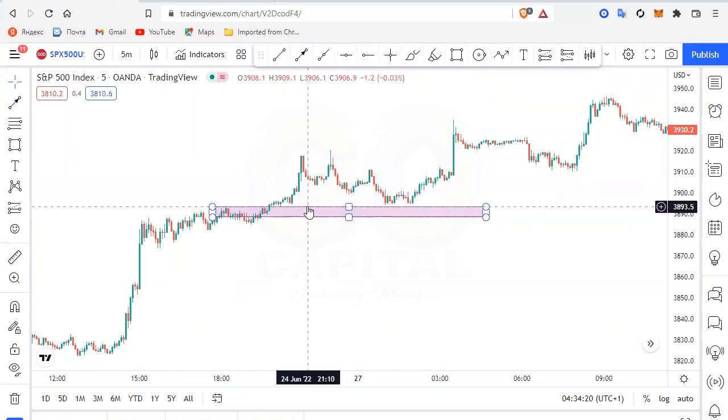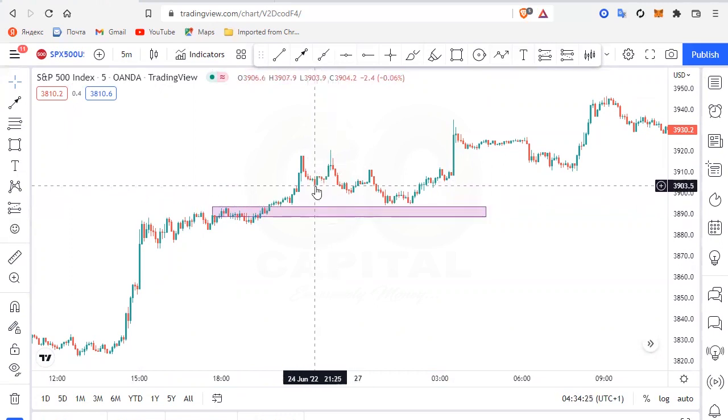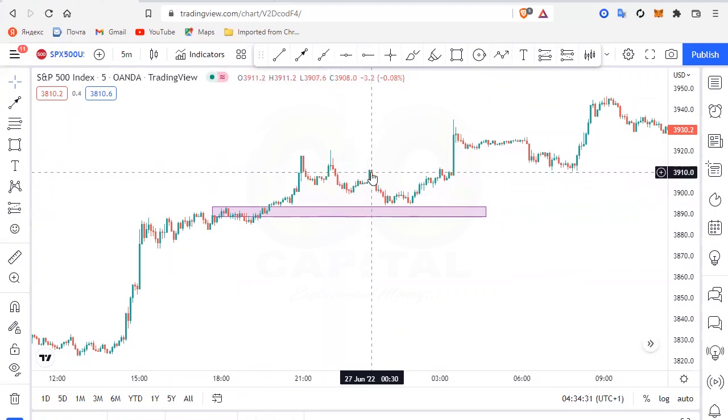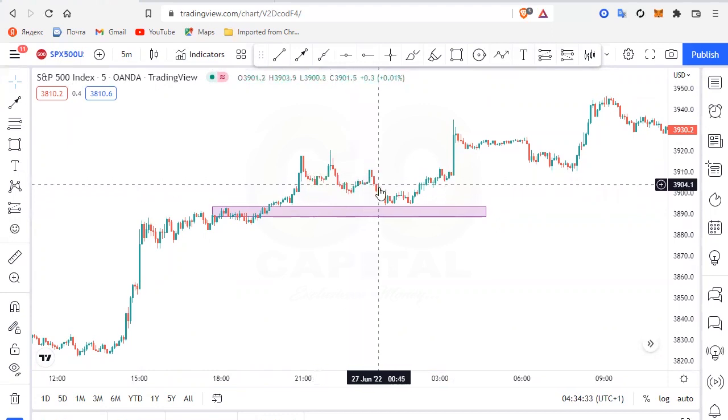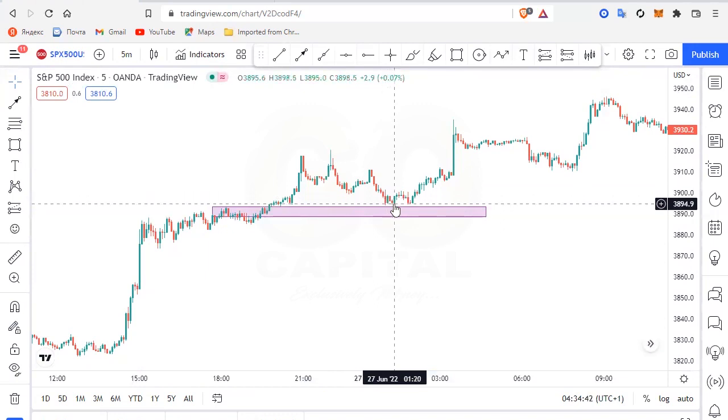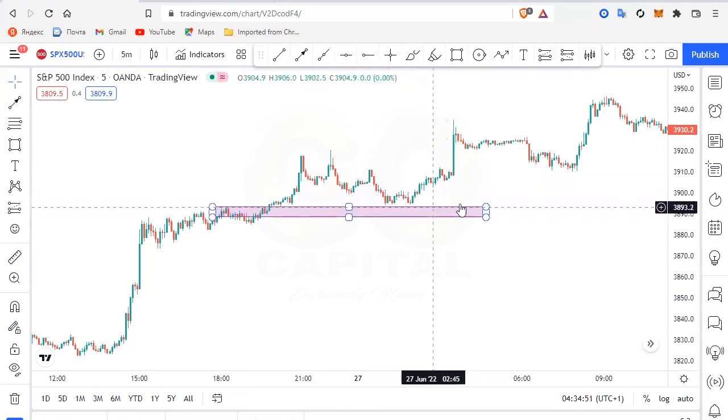3 levels, any of them can hold. Now the market came back to this first one and pushed up again, came back to the second one and pushed up a little. So this becomes a short-term structure of a downtrend. You cannot use 5 minutes to establish trends. You know trends from a bigger time frame, and you know already that this is an uptrend. So you don't come here to start looking for sell setups yet. The market came back to this, but it didn't really get to it, so maybe you would have missed this one.